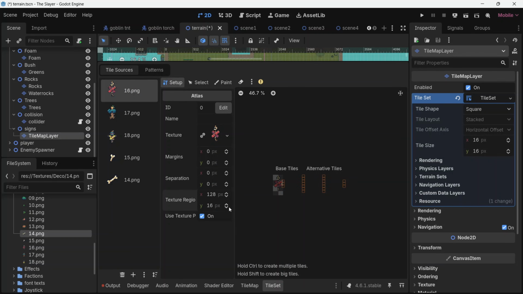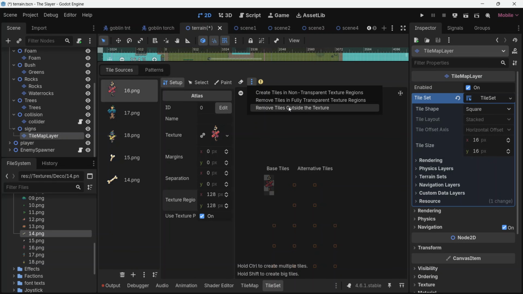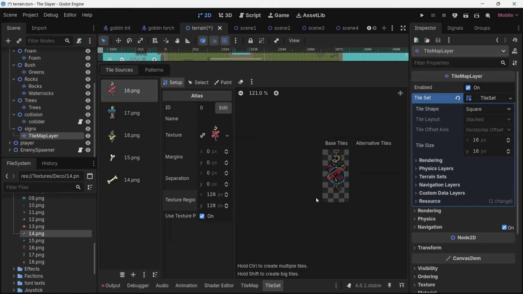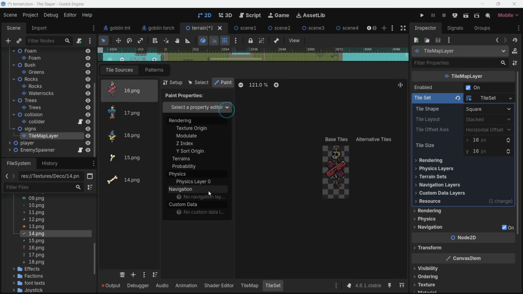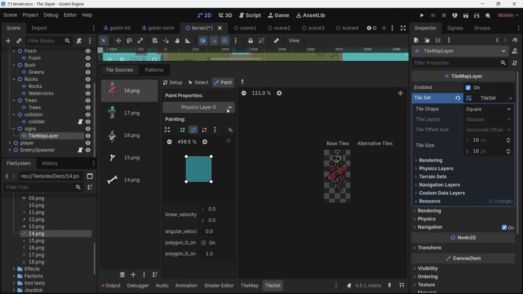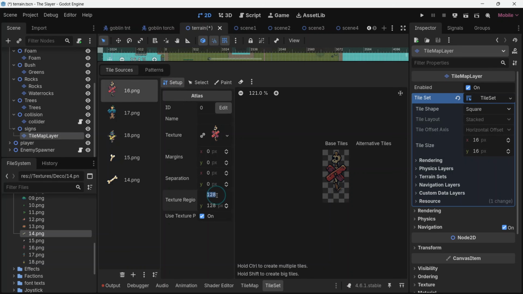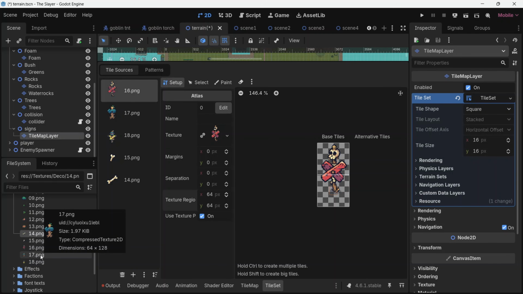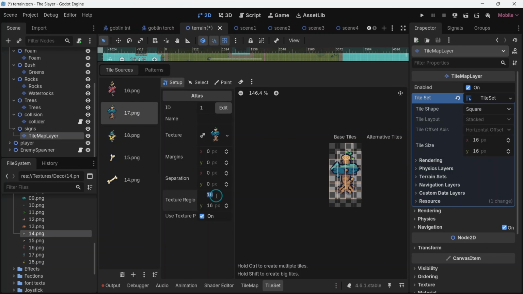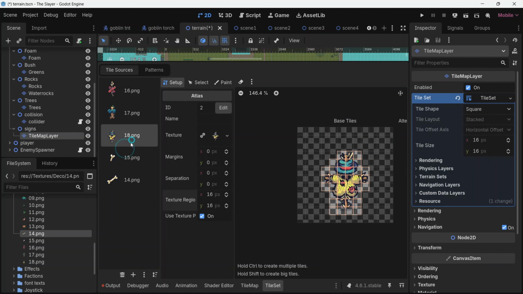So I'm just going to experiment here. I'm going to try 128 by 128 and it does not work. Click there, I'm going to remove that. This image is not 128 by 128, which is way too large for that. Even if I try to add a physics layer, it won't really work. So let's go back to setup. I think it's 64 by maybe 64. Now, as you can see, it's highlighting like this, which means it has a good fit. But I don't like the fact that the image is kind of split into two. So for this one, I'm gonna go with 64 by 64, and come here and remove the tiles outside of this region.